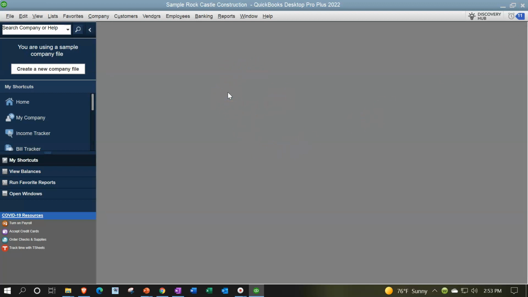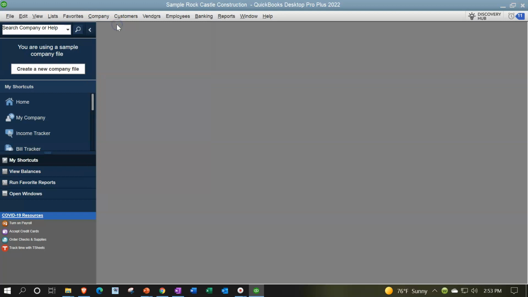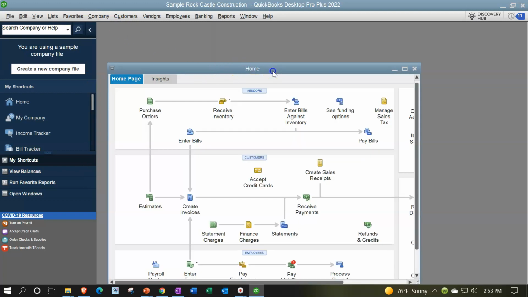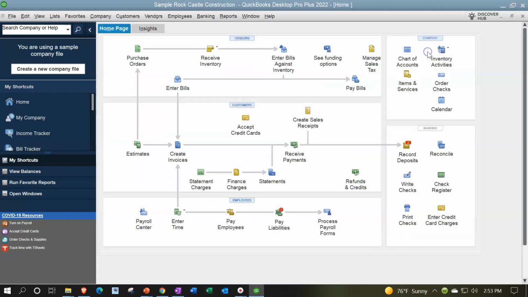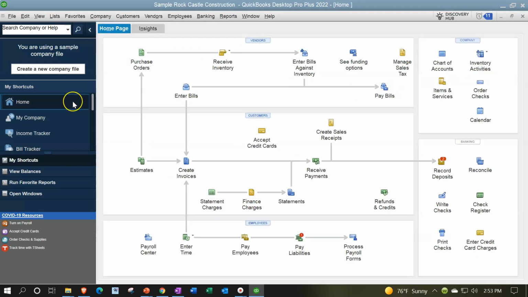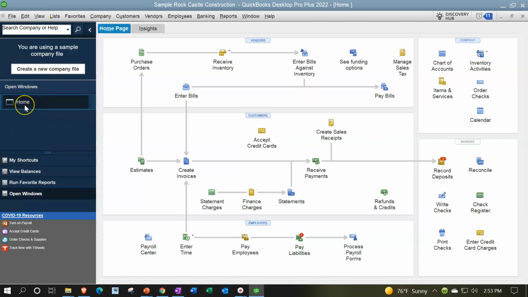Then I'm going to open up what I want in this window. That's going to be the company file dropdown and the home page. We would like to see it. It first opens up without being maximized, so then we could maximize it by selecting this icon. I would also like to see the open windows on this tab. To do that, I go to the view dropdown, open windows tab. Now we've got our home page as the only open window in our display format in this middle portion.